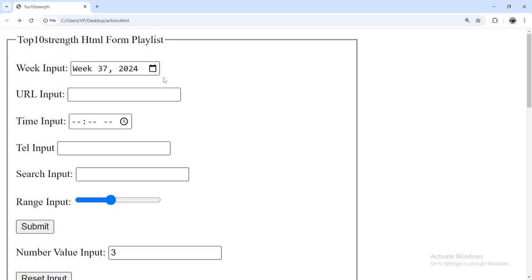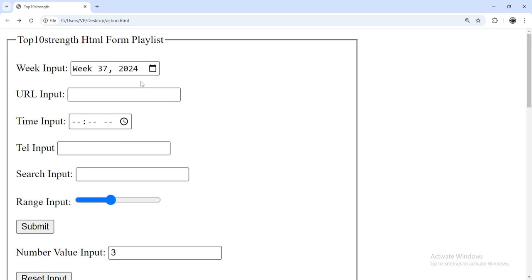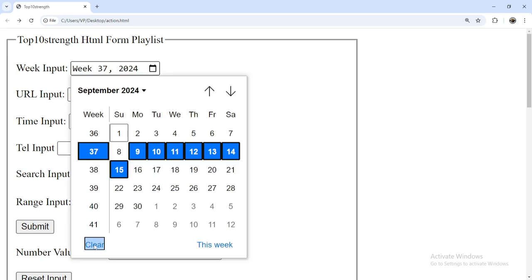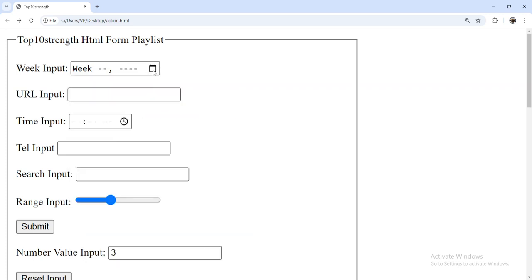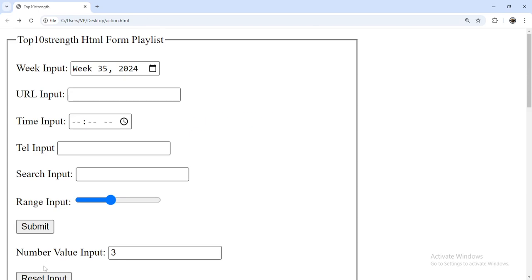Depending on the browser you are using, the browser displays different things. So when you specify the week, that's what will display to the users. As you can see, it will display something like this to the users. So in case you need it, you can use it. If you don't need it, you can skip it. If you select this week, it will automatically generate the week. Everything is looking nice, as you can see, and when you submit it, it will go to the server. So it depends on what you want to do.